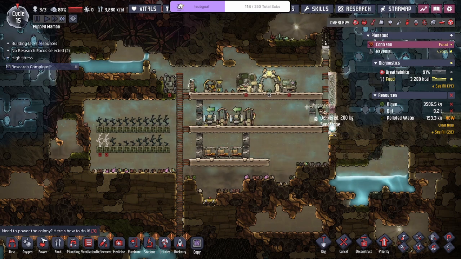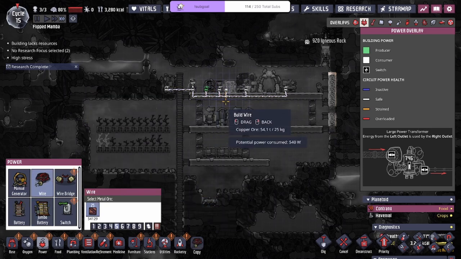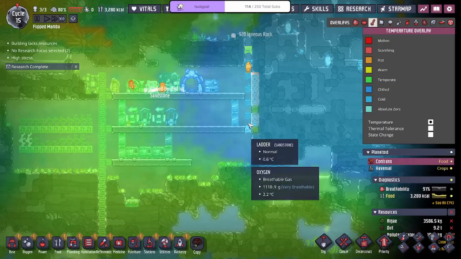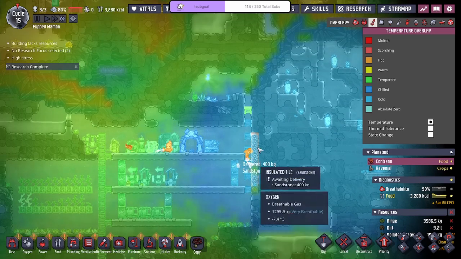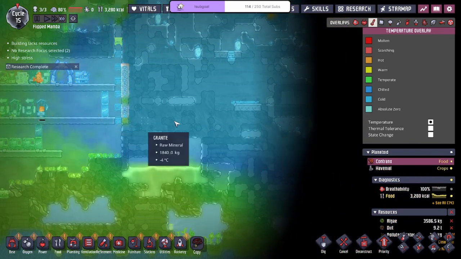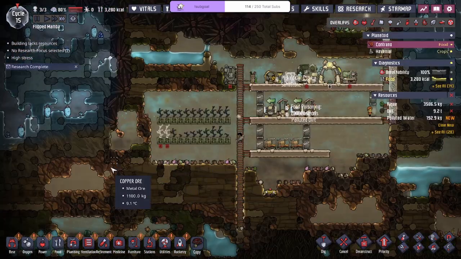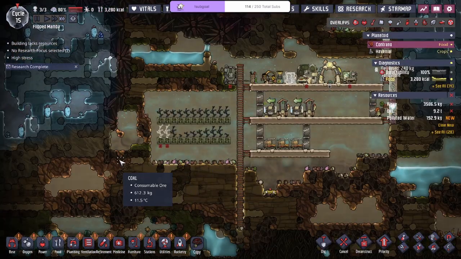Oh, and we get the battery, right? New battery, let's go. Alright, so we're going to start insulating this, going all the way up to the abyssalite. And once we do that, we're going to go at the bottom, all the way across. That way we could protect our mealwood. And then we're going to have to go over here to line this up as well.